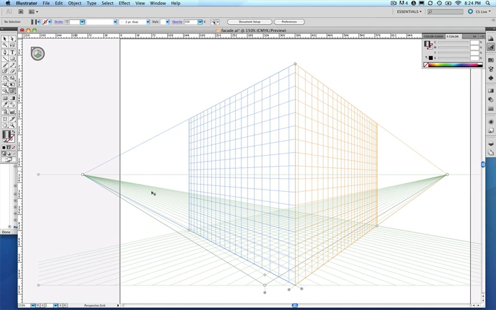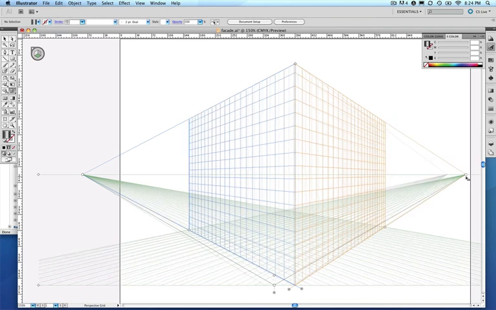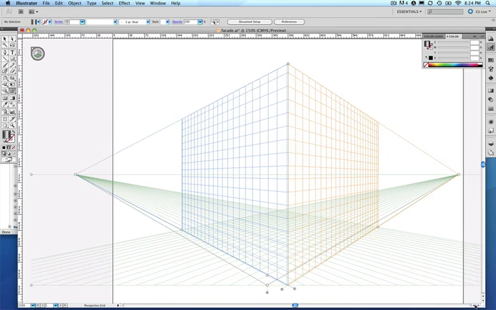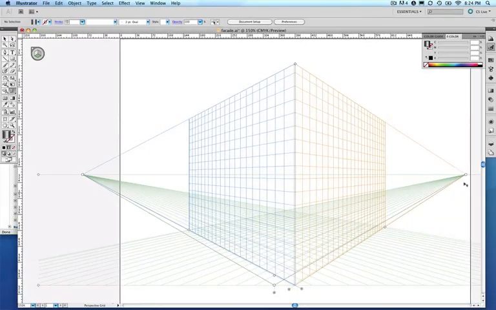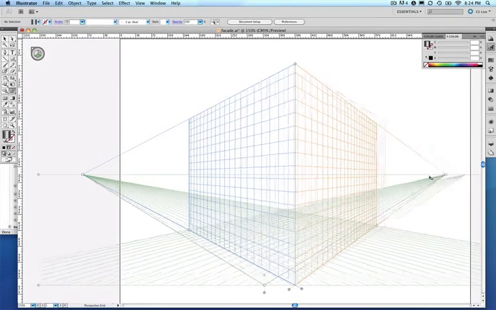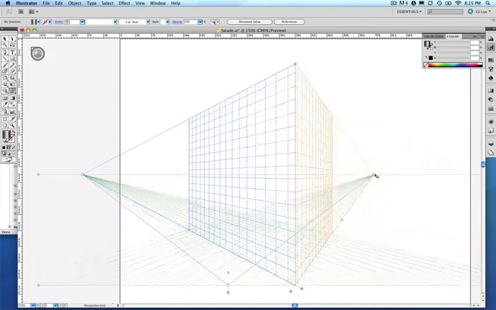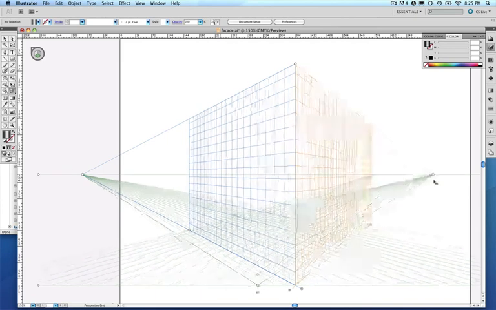So with the perspective tool here, I can adjust where those vanishing points are. The farther apart they are, the more it's like a kind of a zoom lens rather than a wide angle lens. If I were to grab these and move them real close to one another, this would be kind of like a wide angle lens instead. So that's a good point. You can consider that you don't always have to go with the default grid. And then obviously you can move the thing up or down too.